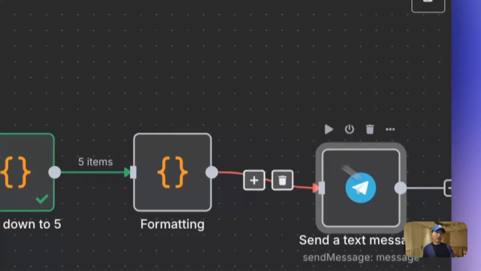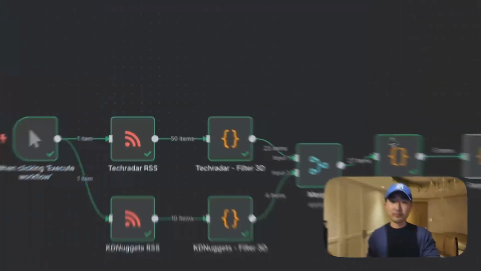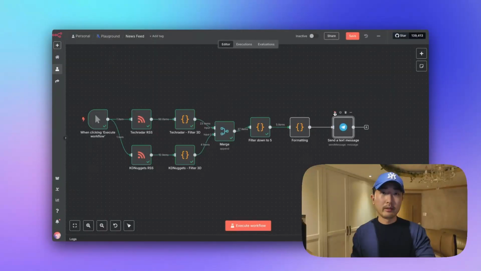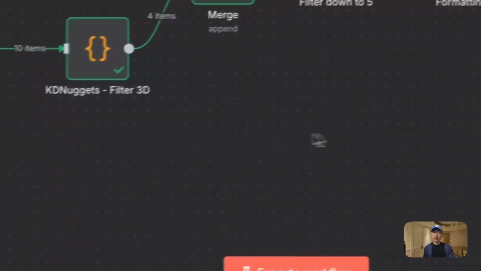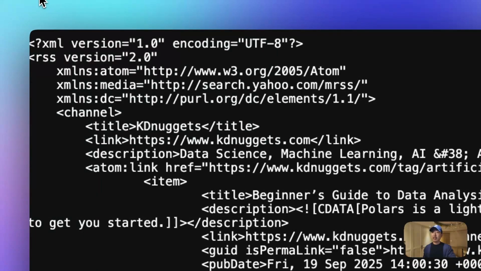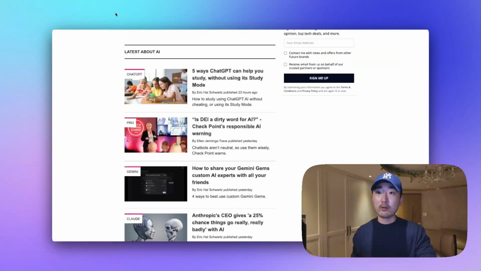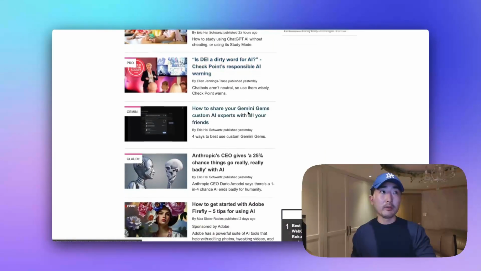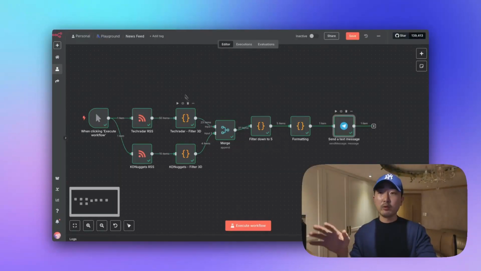And then the automation goes as follows. So now, this time, if I were to press play again for sending a text message to Telegram, boom, I will get the results. It's pulling from TechRadar because TechRadar has the top 5 most recent articles. And that might be the case because if we go back to KD Nuggets, the last article was September 16th, 2025. While TechRadar, it is pulling from 23 hours ago, yesterday. So it actually may be the case that with TechRadar, it is actually pulling the 5 most recent articles. Maybe in the future, when this automation runs, it'll mix and match.